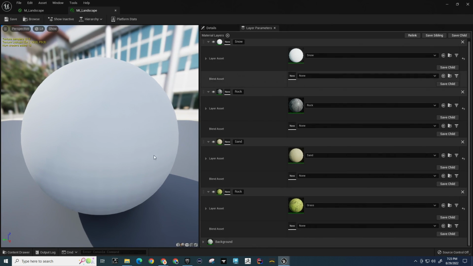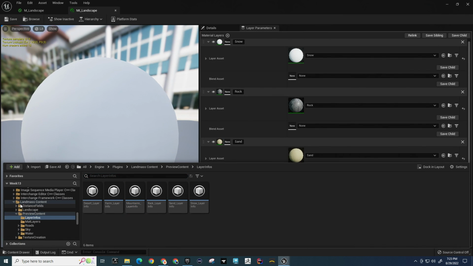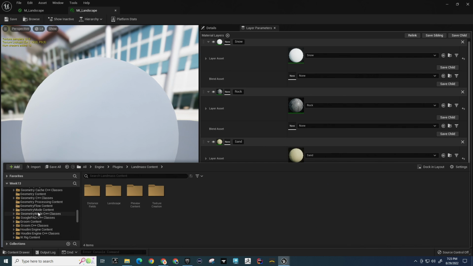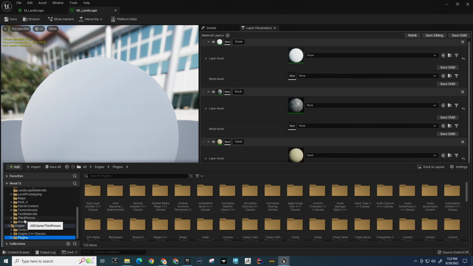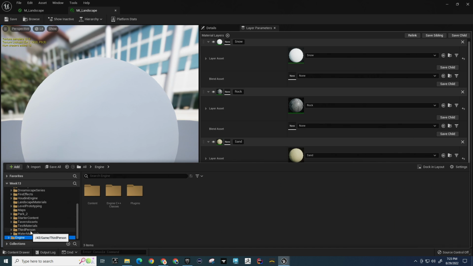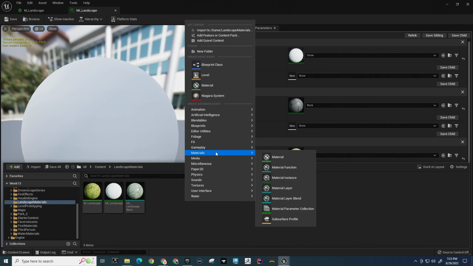Okay, so we're going to open this up a little bit more. We're going to come back to R1, right? We're going to do landscape materials. And then here, I think he said that it was material layer blend. Something like that, right?